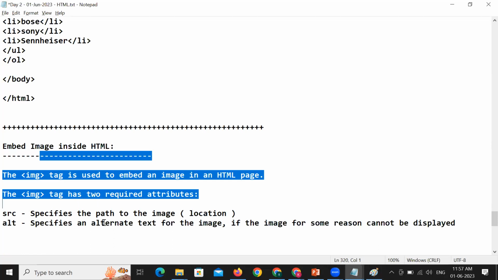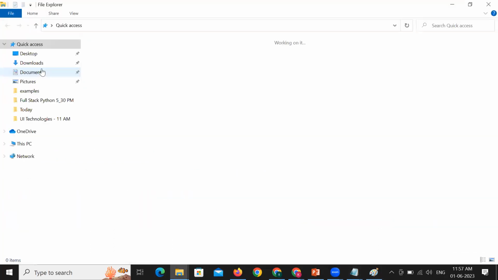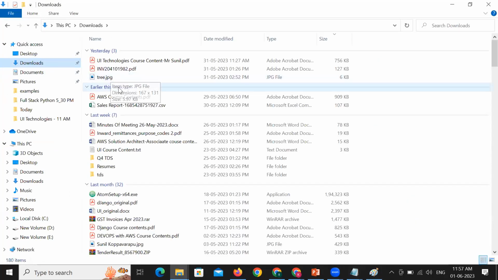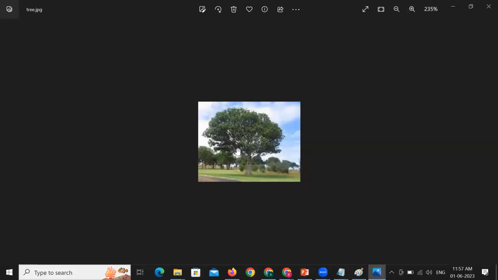Before showing you practicals, what image do I want to display? For example, I want to display this tree image. I want to place this image in my HTML page. If you want to place the image, what is the file name?